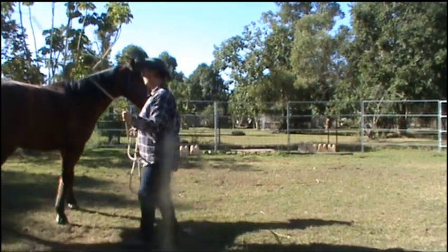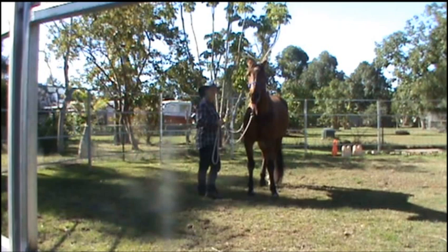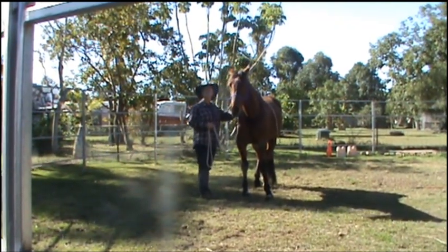And again, same thing. I gave him warning that there was something coming. They had plenty of time to see it coming and make a decision to move it or not to move.